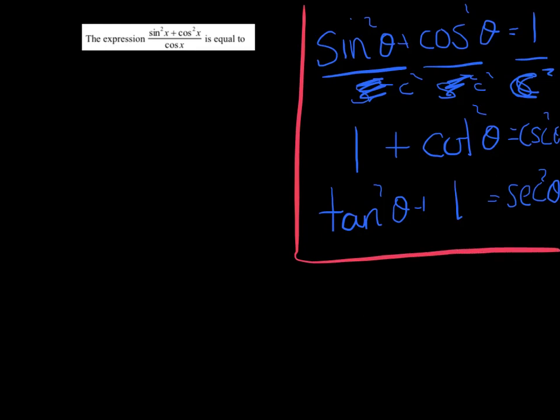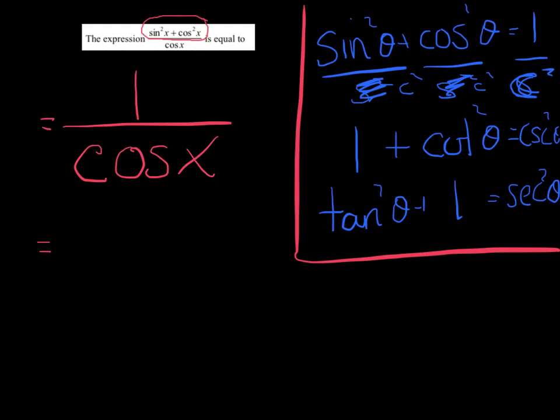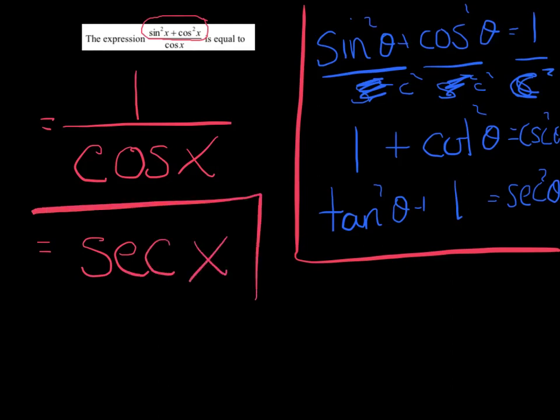Now, let's look at some problems that involve that. This time, I need to simplify this expression. And what do you notice on top? Sine squared plus cosine squared. What can you put there? Look at these identities. What is sine squared plus cosine squared equal to? Hopefully you're saying that's the Godfather rule. That's our first Pythagorean identity. And sine squared plus cosine squared equals 1. So I'm going to replace all of that with 1 over cosine x. Now this is simple. Who is 1 over cosine x? Well, that goes with secant x. And there's our final answer.